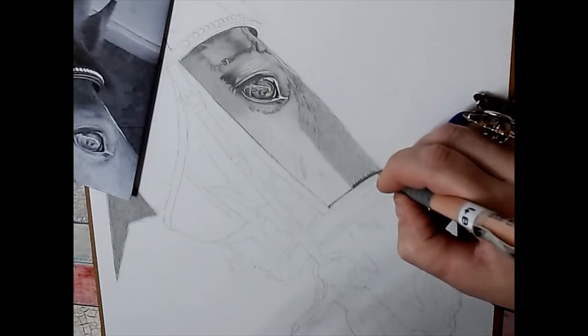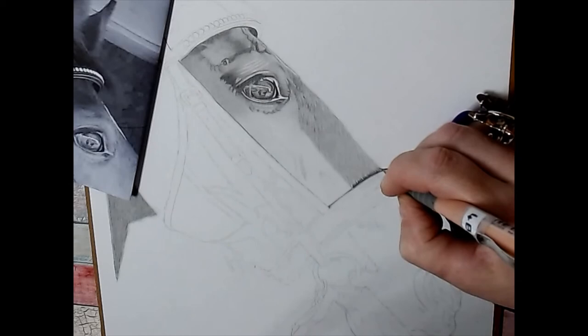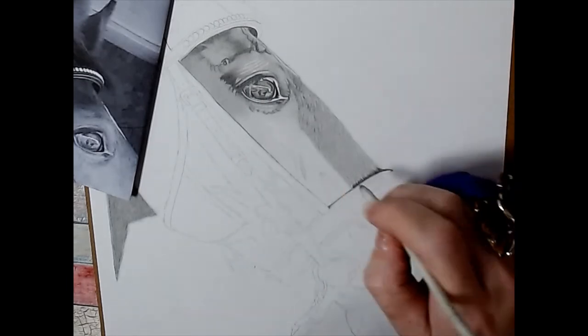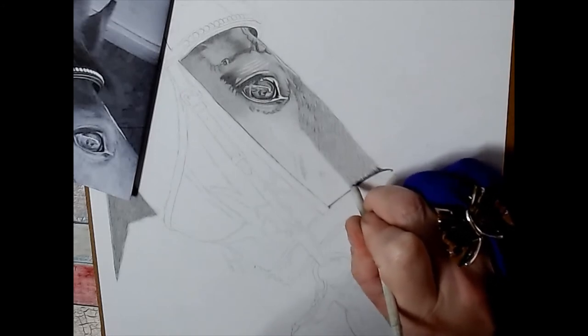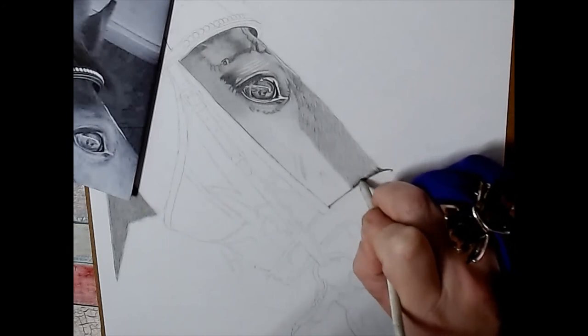I don't know why I've got a picture next to me because I folded it so you can't see this bit. But I'm just bringing his saddle in. His harness in. Harness, that's it. Pardon me. I'm going to blend that out now. No harsh edges.